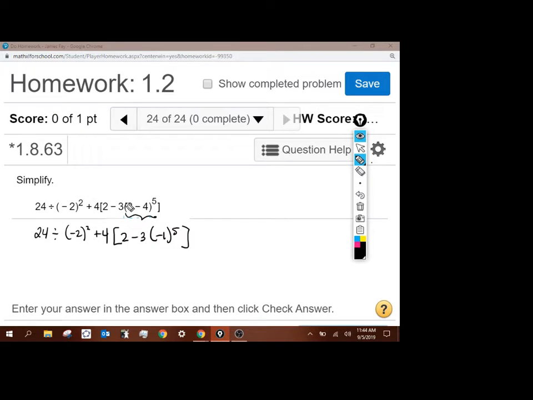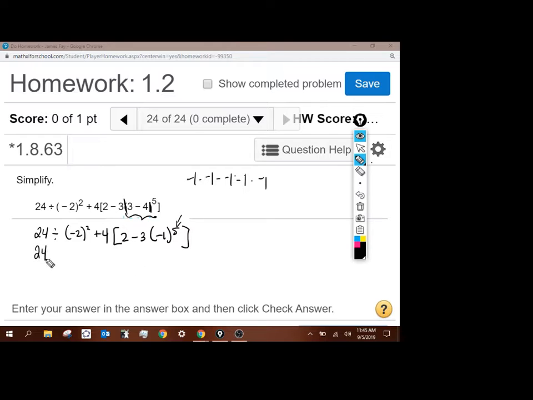Okay, what we just did was we got rid of that parenthesis and that one. But now we can move to the brackets. So working inside here, order of operations tells me to deal with what first? The exponent. Okay? So what that means is I got negative 1 times negative 1 times negative 1 times negative 1 times negative 1, right? That's just negative 1, right? Okay, so you got 1 times 1 times 1 times 1 times 1 is 1. And an odd number of negatives gives me a negative result when I multiply.